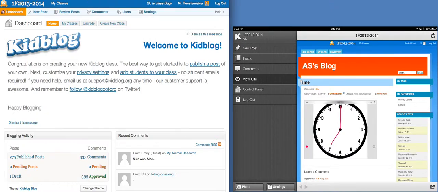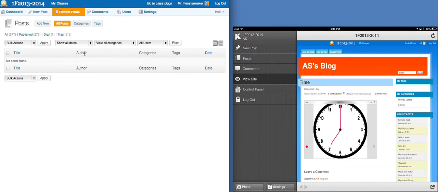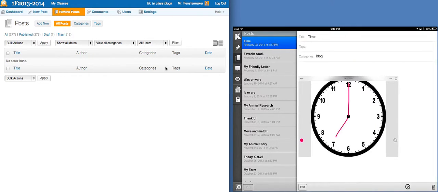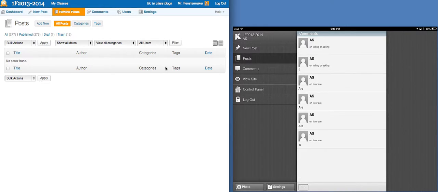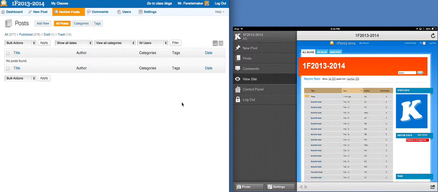The way that I have it set up is I actually have to approve those posts that my students make. So I could go here on the website and approve this post that this student just made. So going back in, you can see here this is where the student's post was at. Let me make sure that we've got it approved here. So after the student had their posts all set up and approved, they would be able to click on View Site to go and leave comments on their classmates' posts.